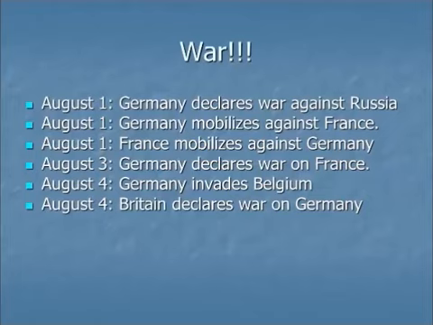But according to their plan, who do they attack first? Not Russia, but France. So when they declare war against Russia, they move against the ally of Russia — France. France, seeing that Germany is potentially going to attack them, calls up their soldiers and mobilizes against Germany. Germany then declares war on France and, rather than going directly into France, the plan calls for them to go through Belgium. So they invade Belgium. Of course Belgium has a defensive treaty with Britain, and therefore Britain declares war on Germany.